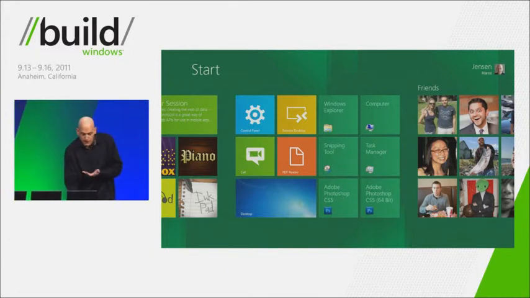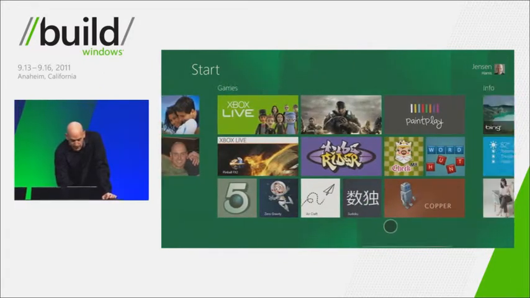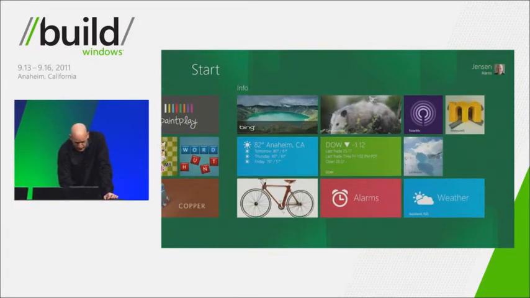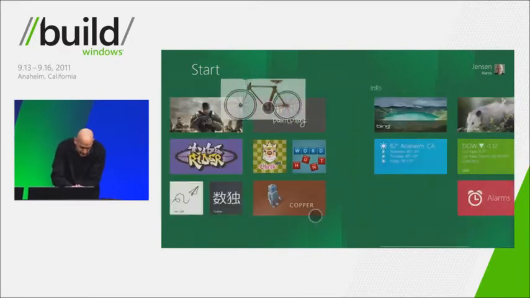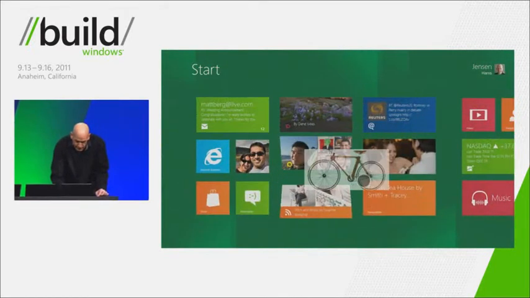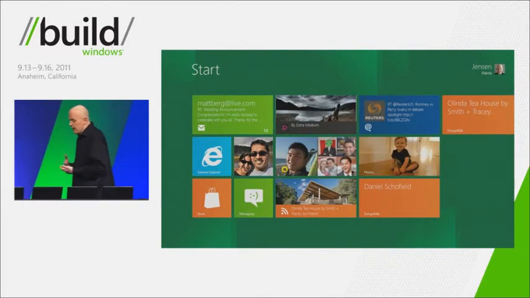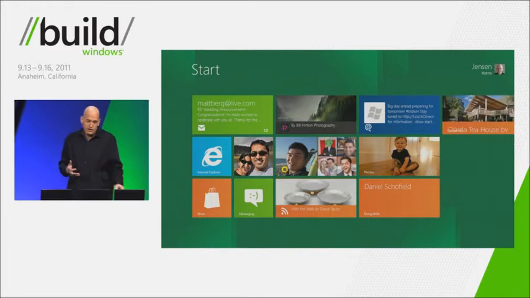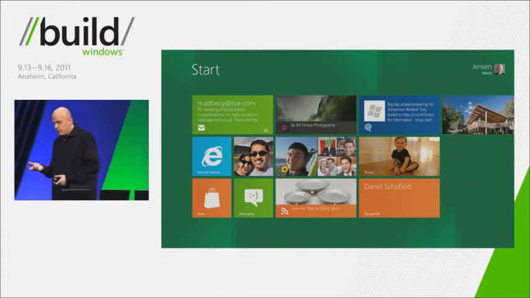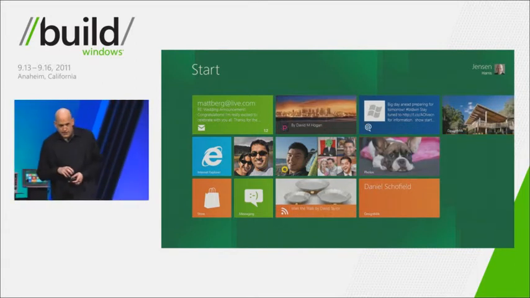But what it means is that we find that people tend to take the live tiles, and the ones that are really valuable to them, if what I really care about is this feed here, I'm just going to take it and put this in my first group. And so if, in implementing live tiles, you have an opportunity to find yourself more frequently on the first page. Switching back to the slides for a second.